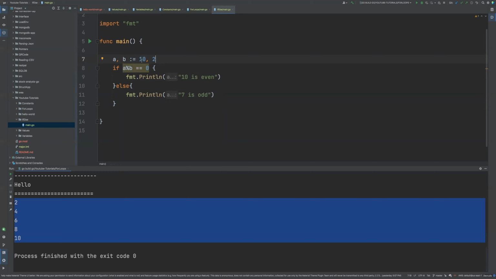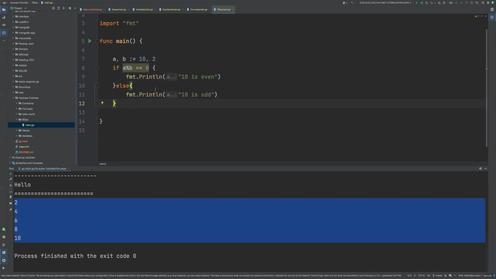So I'm saying that 10 divided by 2, if the remainder is 0, then we say 10 is even. Else, 10 is odd. Okay, so this is the if-else condition or if-else statement.